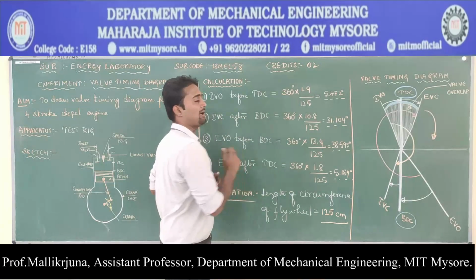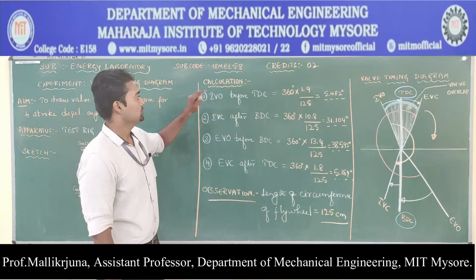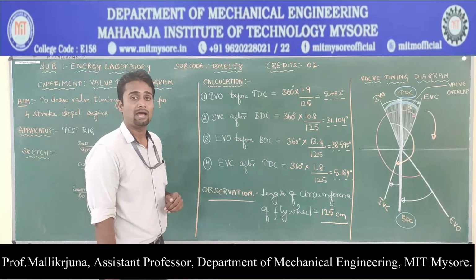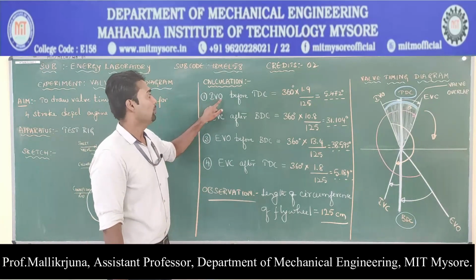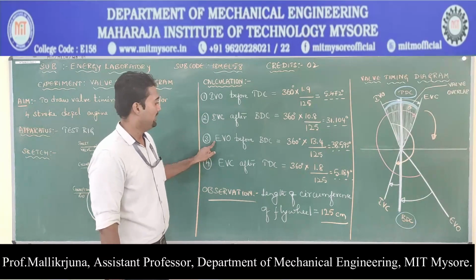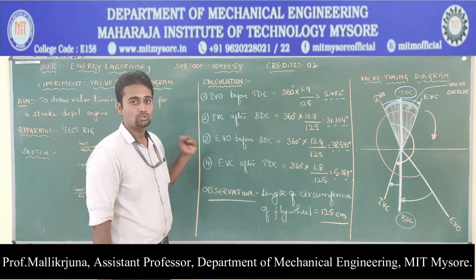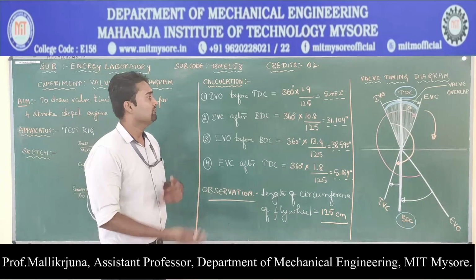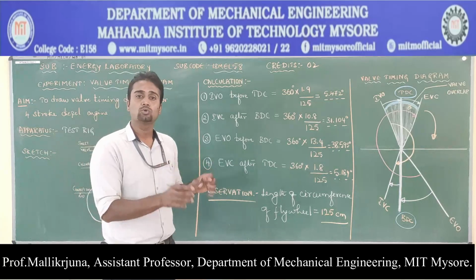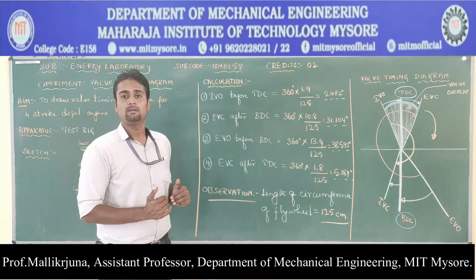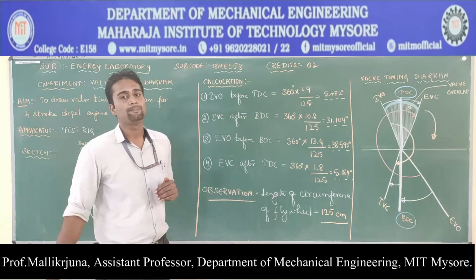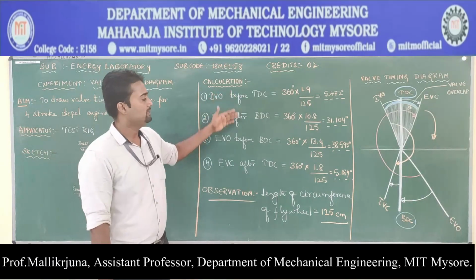Here I have the tabulated values with me from the experiment. So let us look at the various calculations that I have to go through. IVO stands for inlet valve opening, then inlet valve closing, exhaust valve opening, exhaust valve closing. From experiment conduction, we have come to know that the valves are not getting opened and closed exactly at dead centers. That means there is a little variation present in the opening and closing of the valves. So that has been written over here.